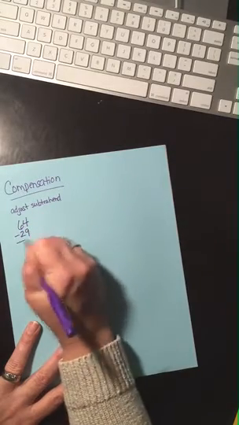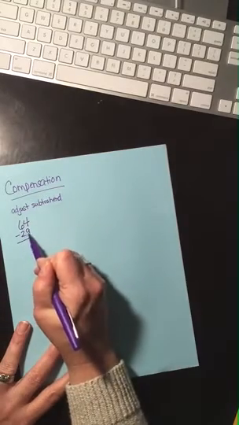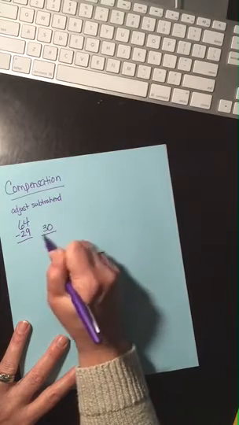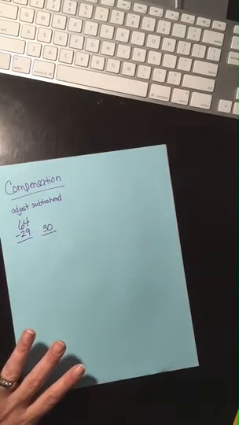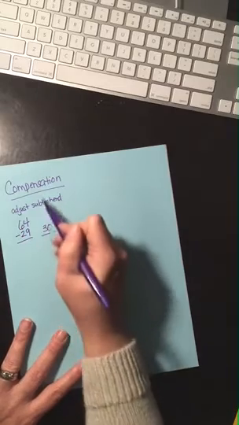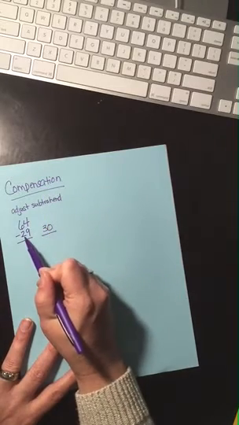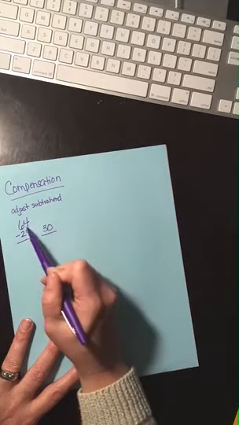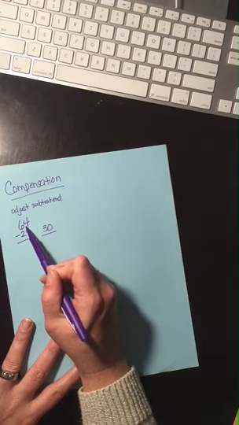So one way that we can compensate is we can compensate the subtrahend, or in other words, this second number, the number we are subtracting. I notice that my subtrahend is 29. I really wish it was 30, because 30 is so easy to subtract multiples of 10. So I'm going to compensate by adjusting the 29 to 30, and I'm going to also need to adjust the 64.